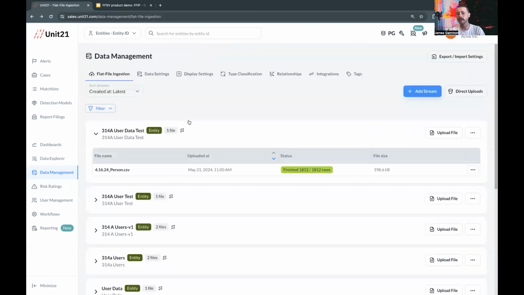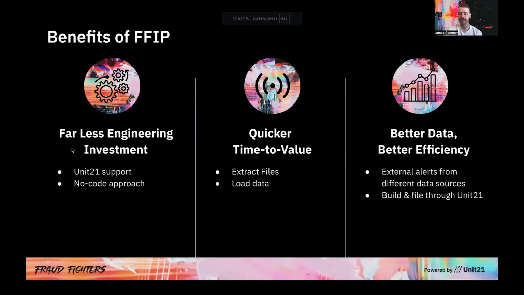And the idea here again is that Unit 21 is going to manage the majority of the effort when it comes to mapping out these files and these streams. So your team provides us with those files, and then we come in, either the implementation team or the Unit 21 customer success team, and we say, what do you want to do? Let's make this happen for you. So we handle the mapping, we handle the majority of the work. We should wrap this up and give you guys some time back here.